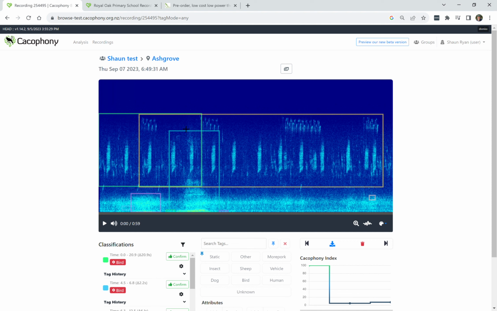One of the first features I want to show you is our new band filtering that highlights the frequencies you've tagged and significantly reduces the frequencies that are outside of your tag. This makes it much easier to hear the birds that you're trying to identify. When I play this, you'll hear a lot of background noise. I think it's a vehicle or something like that, which kind of dominates the sound. You can hear the bird call, but it's difficult. Have a listen to this.